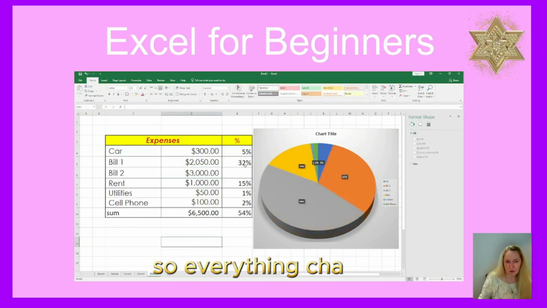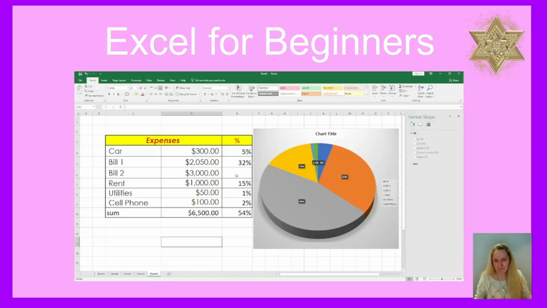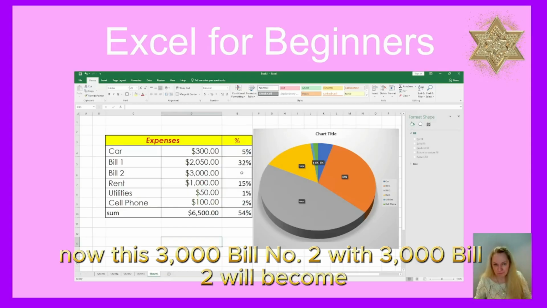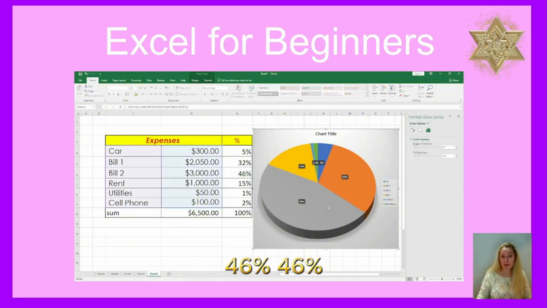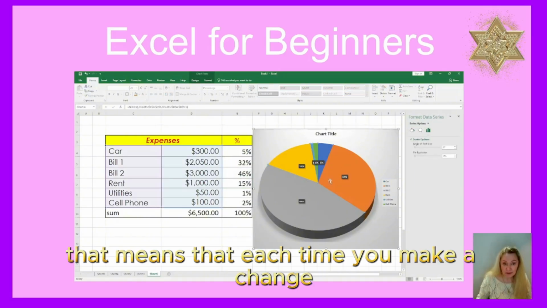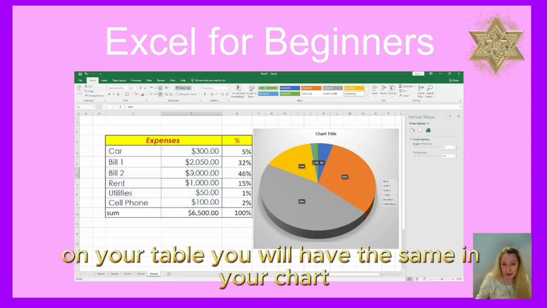So everything changes. Now bill number 2 with 3,000 will become 46%. That means that each time you make a change on your table, you will have the same change in your chart.